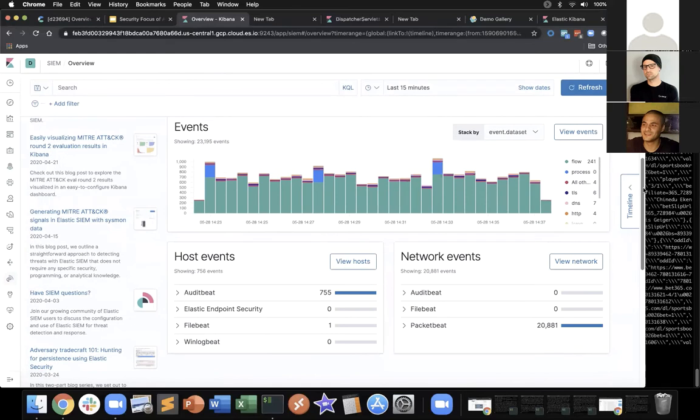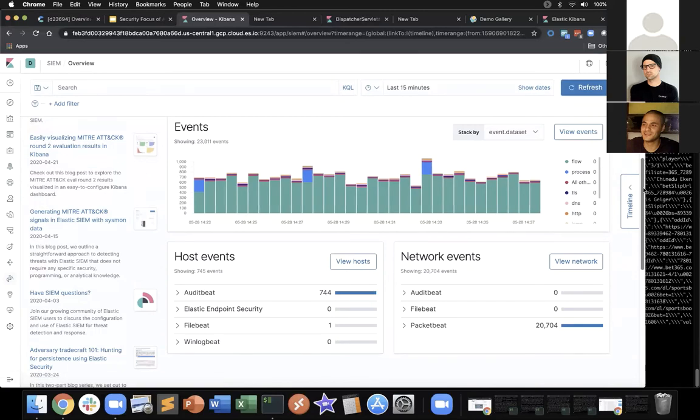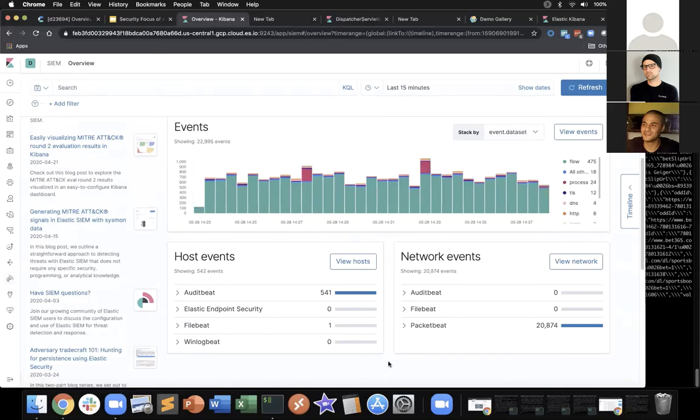From an event perspective, what is going on on my server? I see that I'm doing a lot of TLS and DNS requests, HTTP requests. There are different flows going on. This event tracker is just doing a count of the various goings on that are happening on that server that's being tracked. It gives you a high level overview of the various data retrievers. We call them beats in-house. But if you have a custom way to get data into Elastic, assuming you do it in the Elastic Common Schema format, you can expose information like that from your host and/or network level.